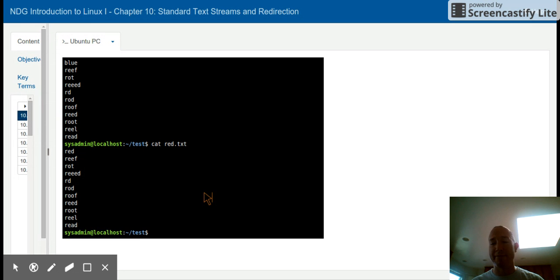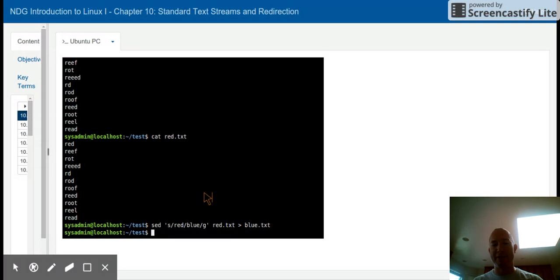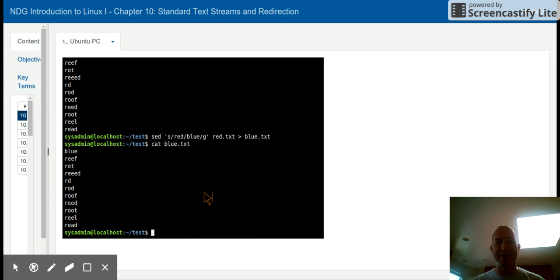Consequently, when we do that, that will rewrite the whole file. So if we did that command over again, it's going to write over everything, and we're going to get the exact same list that we started with. If what you wanted to do was append that output to the end of the file, you add another arrow.